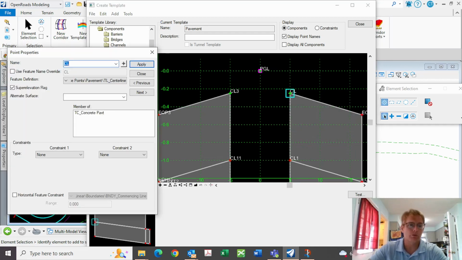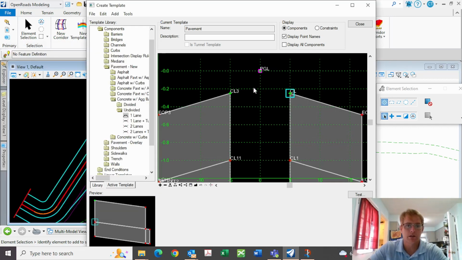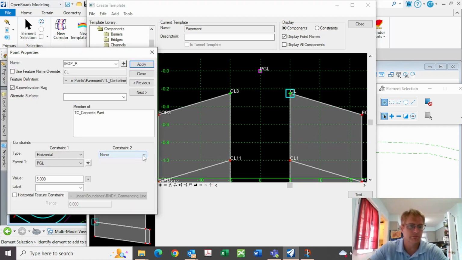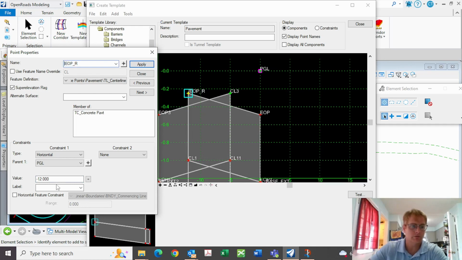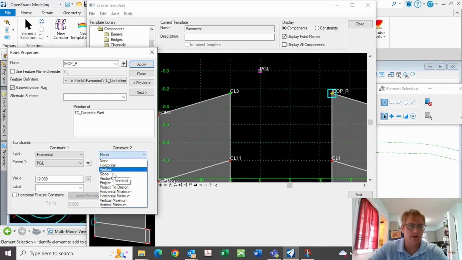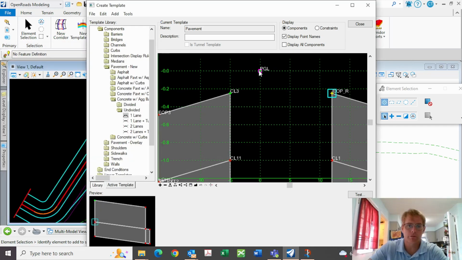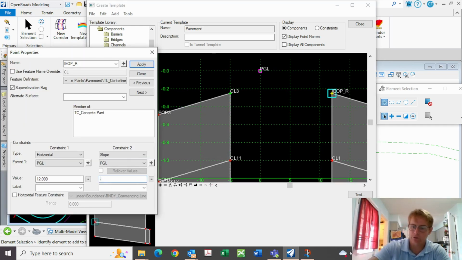Take this point, we'll rename it to inside edge of pavement right, and we'll constrain it to the PGL. We'll have a 12-foot horizontal, and we'll do a slope from the PGL at 2%. We also want to add a horizontal feature constraint.